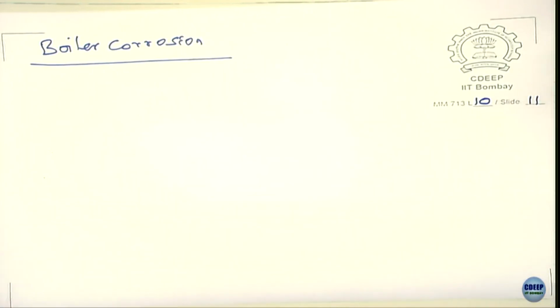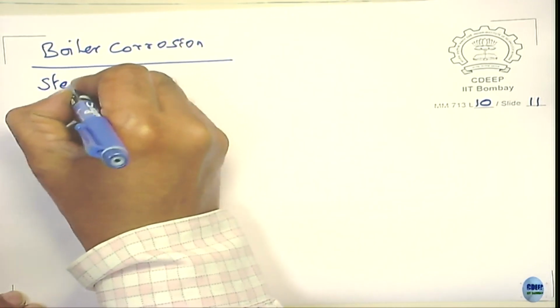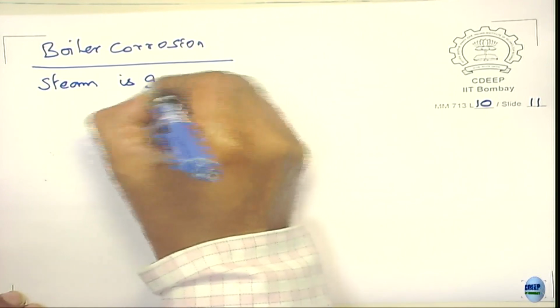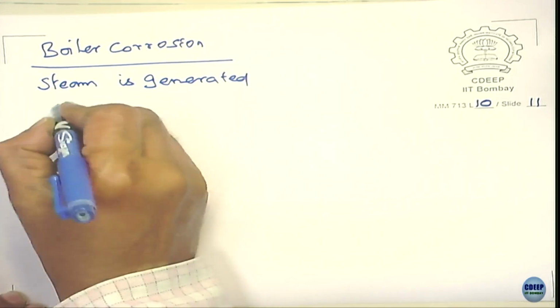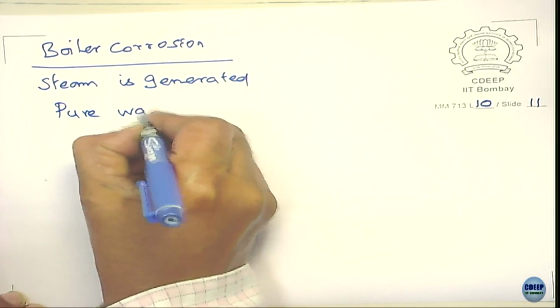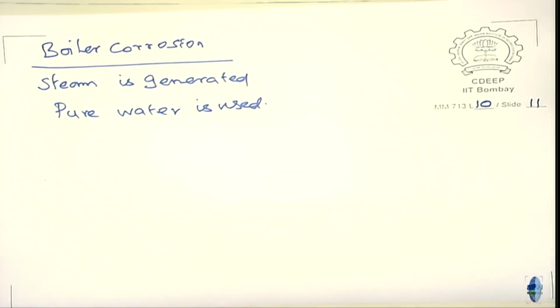Now please go back to the equation, and the idea is to heat the water and generate steam. For simplicity, I will say they use pure water, because you do not want to form scale, so people use pure water. Now, what is the temperature of the boiler, generally? Anybody have any idea? What is the normal temperature? Normally the water is heated to about 250 to 300 degrees Celsius, okay.